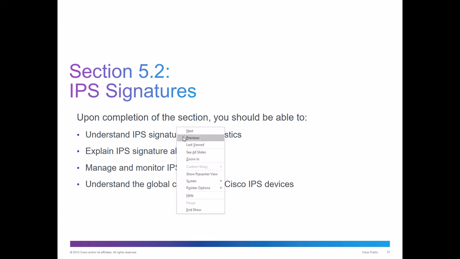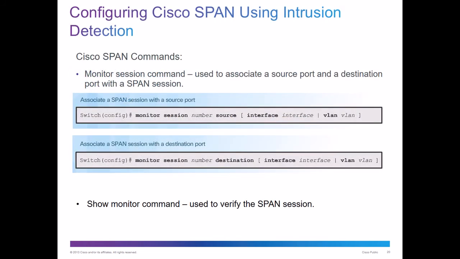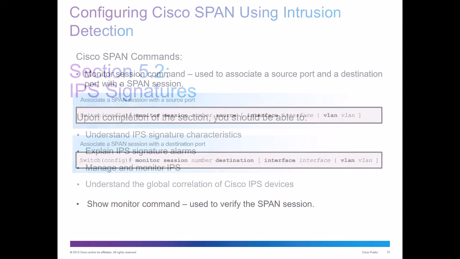Okay, by the way, I do want you to type that in. So how do you set up a source port? You can type in the command monitor session 1 source. You could say FA01 and also type in monitor session 1 destination G00. That's where the IDS is going to be set up. I want you to know those two commands in case they come up on the exam, asking you how to set up a switch for SPAN.